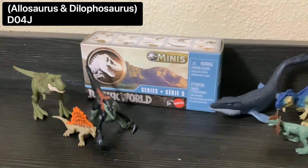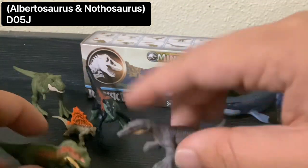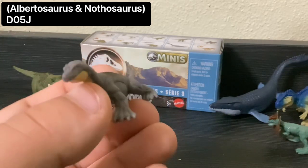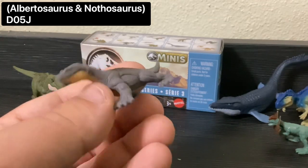And next up is the Albertosaurus and the Nothosaurus. So we're going to be starting off with the Nothosaurus. Now the Nothosaurus is a relatively new figure to the line. It has been released alongside the Albertosaurus in the Dino Trackers Series 3.